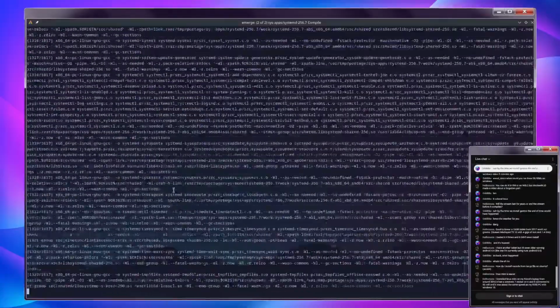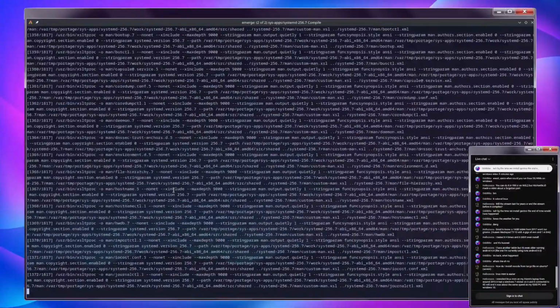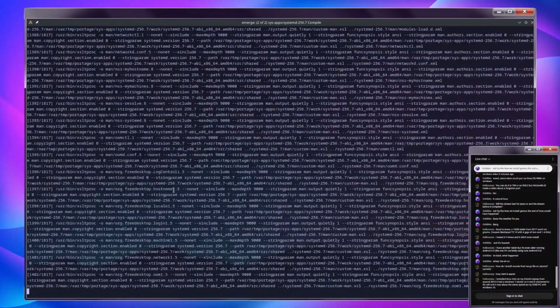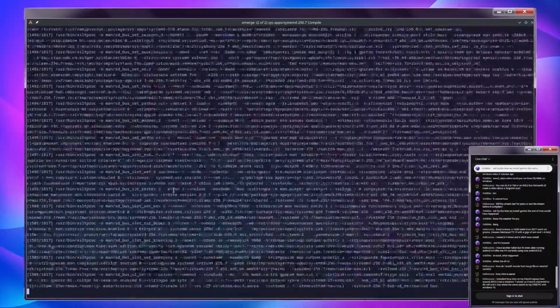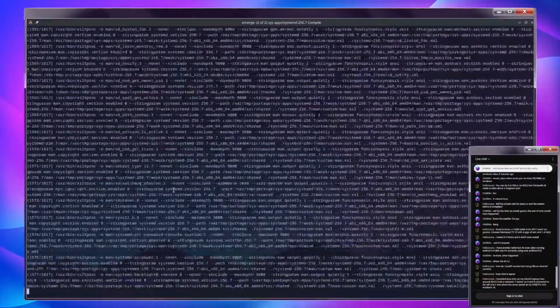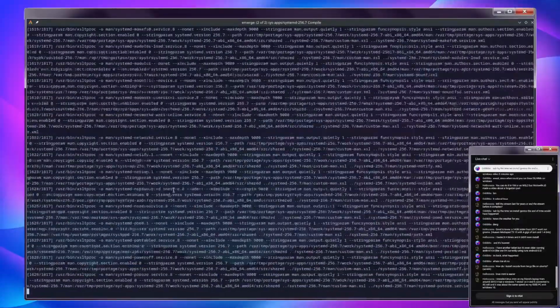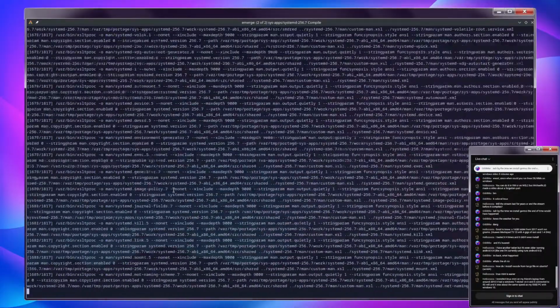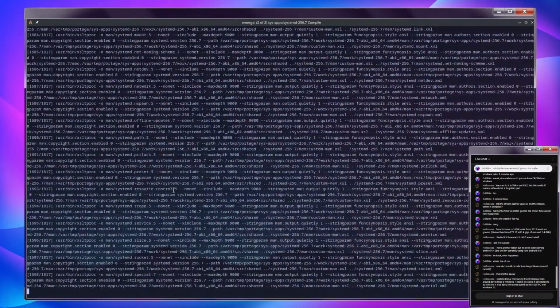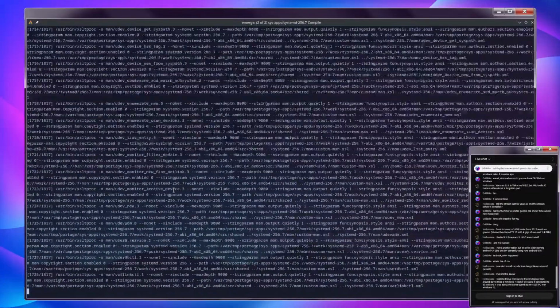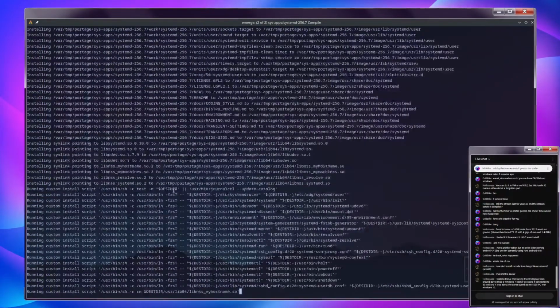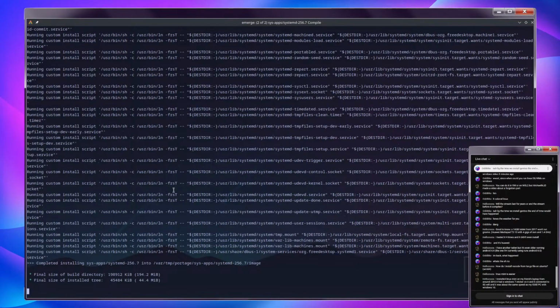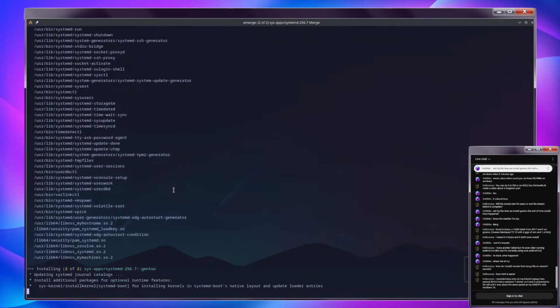Gosh, I just realised how much we're compiling. We are installing.